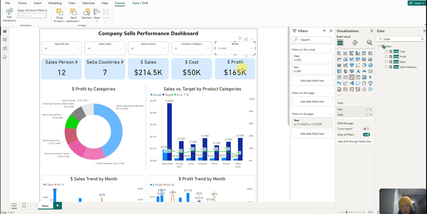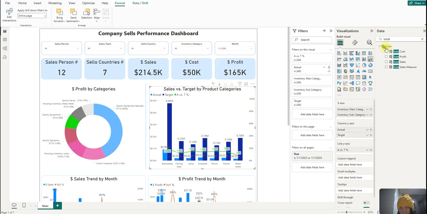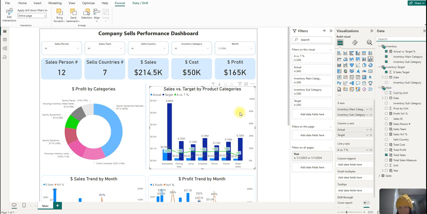And another thing to mind is that the target here looks particularly high. It seems like it did not change as the month changed. The reason this happens is that the month here is the month from the main table.